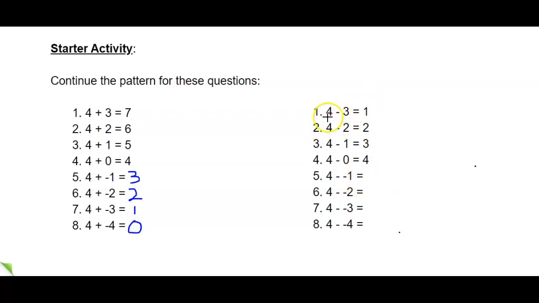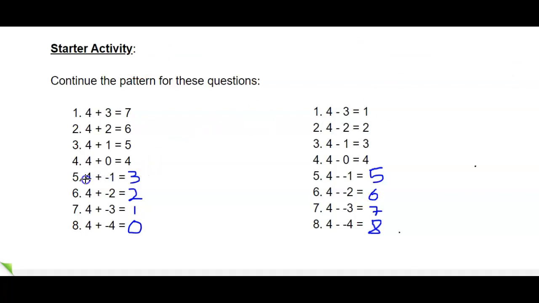To the right, we have 4 minus 3 is 1, 4 minus 2 is 2, 4 minus 1 is 3, and 4 minus 0 is 4. If we continue along that pattern, 1, 2, 3, 4, the next number in the sequence is 5. Then we have 6, then 7, and 8. So we just did all these operations by completing the pattern. However, there will not always be a pattern, so we have to establish a few rules.